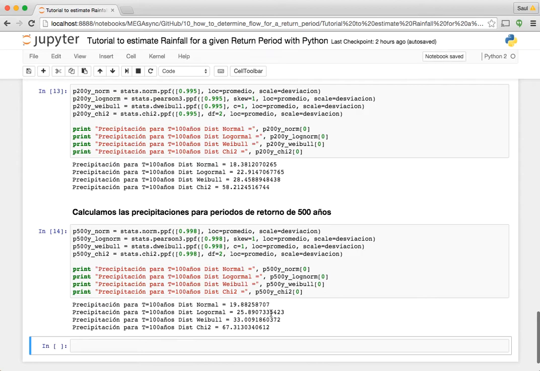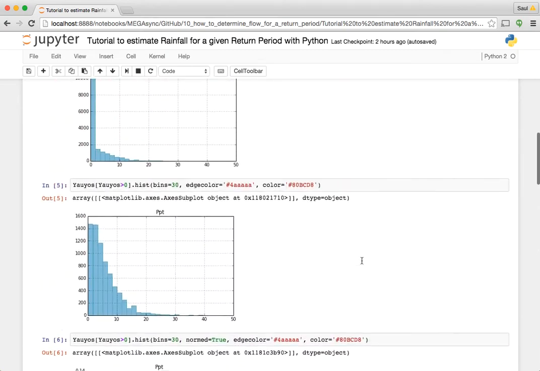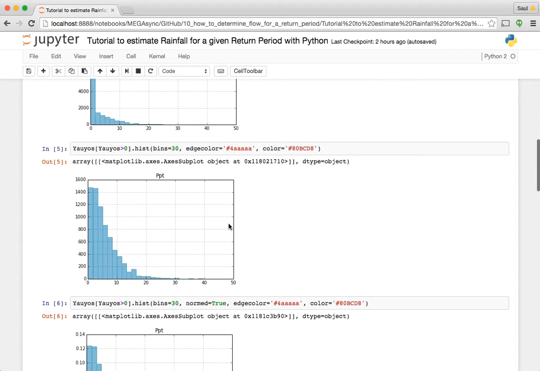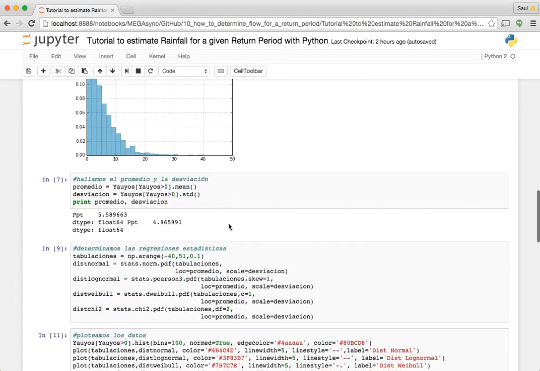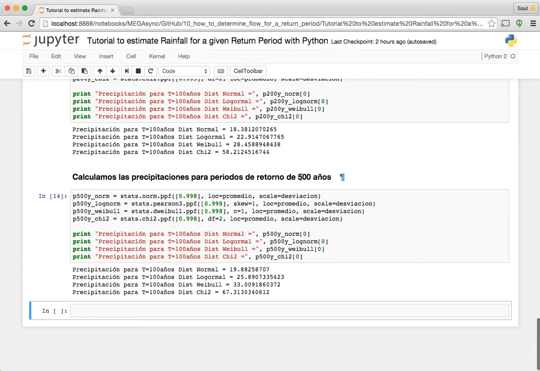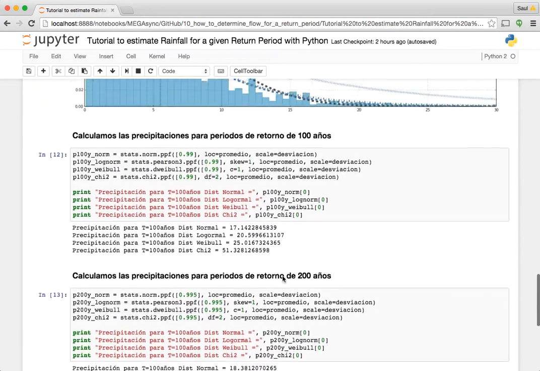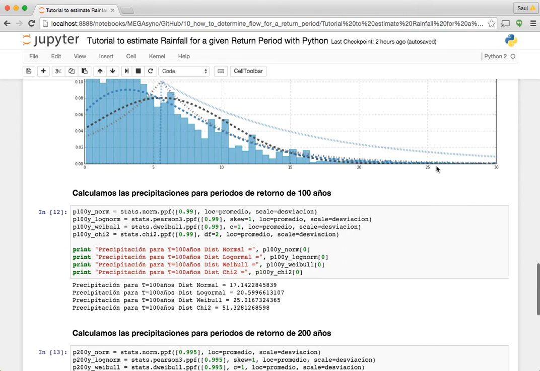Okay, I have to tell you something. Have you seen this event? Something happened in these years that was never recorded before. We don't know what happened here, but it's really skewing, and maybe it's not giving us a good value, because we have for 500 years a return event of daily precipitation of 25, while we have recorded data of 30.